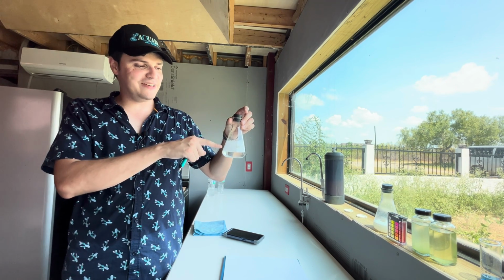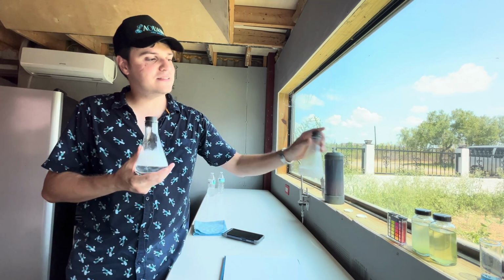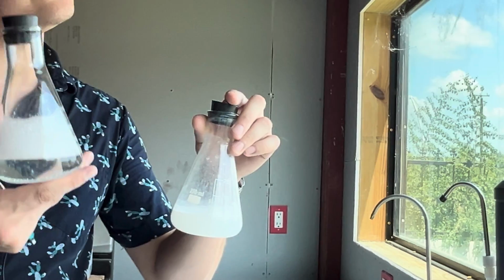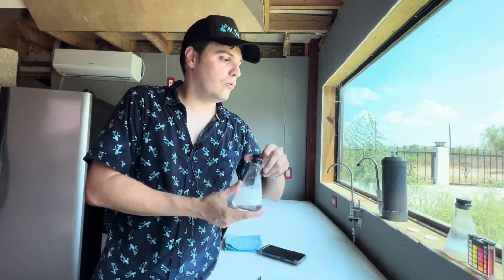So this right here, 3 drops of a laboratory grade detergent, and then this is 30 drops of a laboratory grade detergent, but with tap water. This is filtered tap water. Look at the difference, right? So it really goes to show when you filter the water, it filters or cleans everything in your lifestyle, right? Not even lifestyle, your livelihood. I'm sorry for using that word.